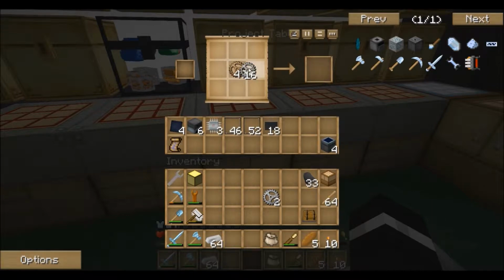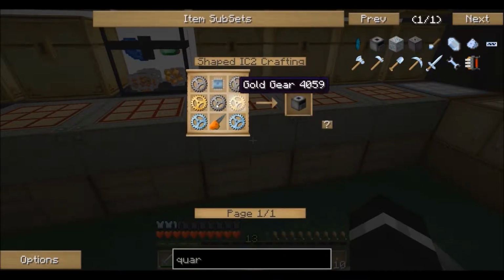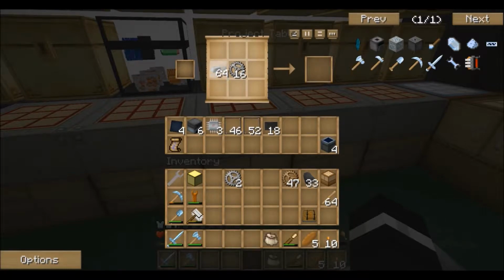I'm making a bunch of extra here. It's always nice to have those extra ones. You never know when you're going to need them. So we've got our stone gears, and then we need 3 iron gears, so we're going to upgrade those stone ones to iron, like this. I'm making some extra because we're going to need them.